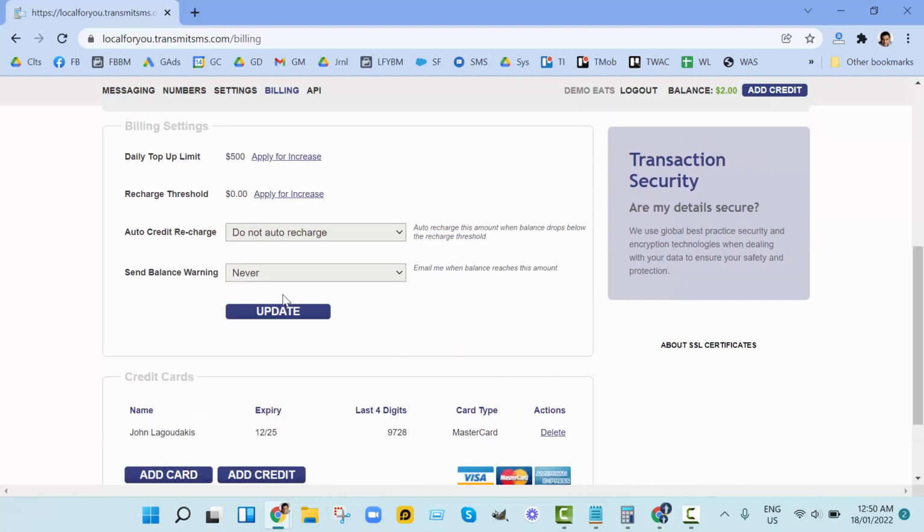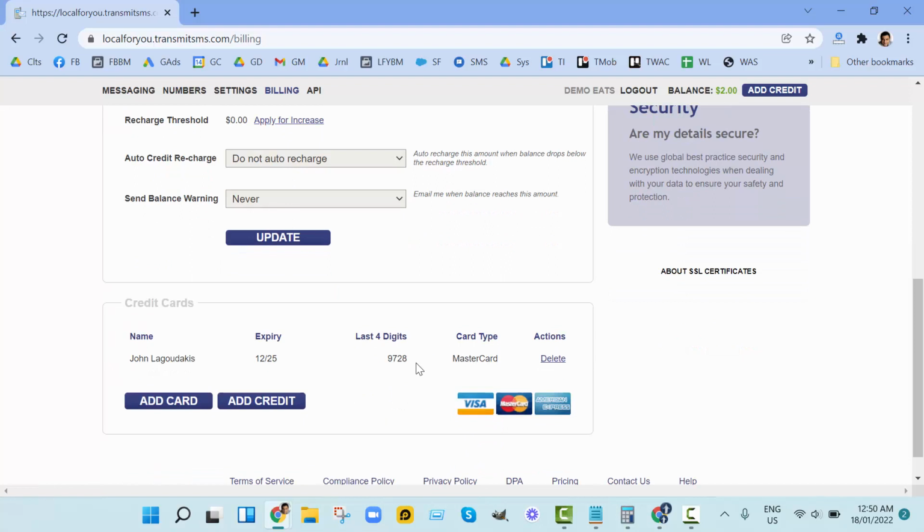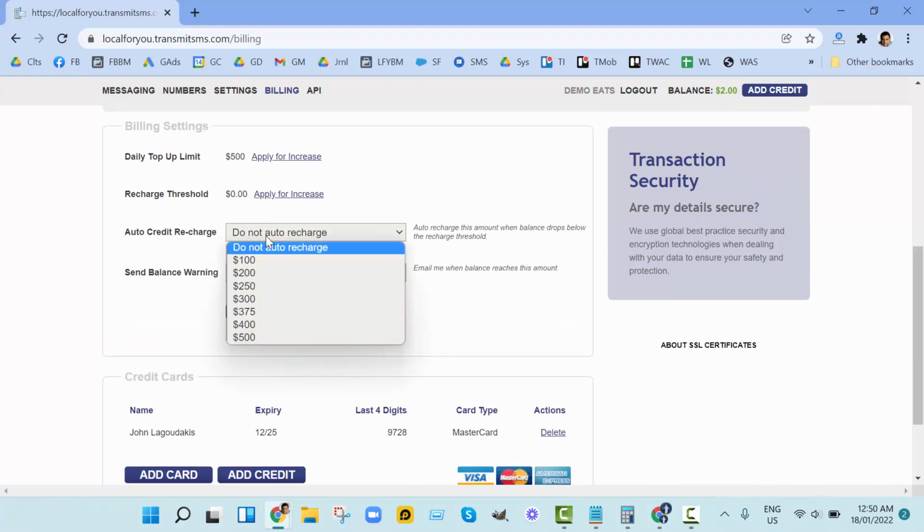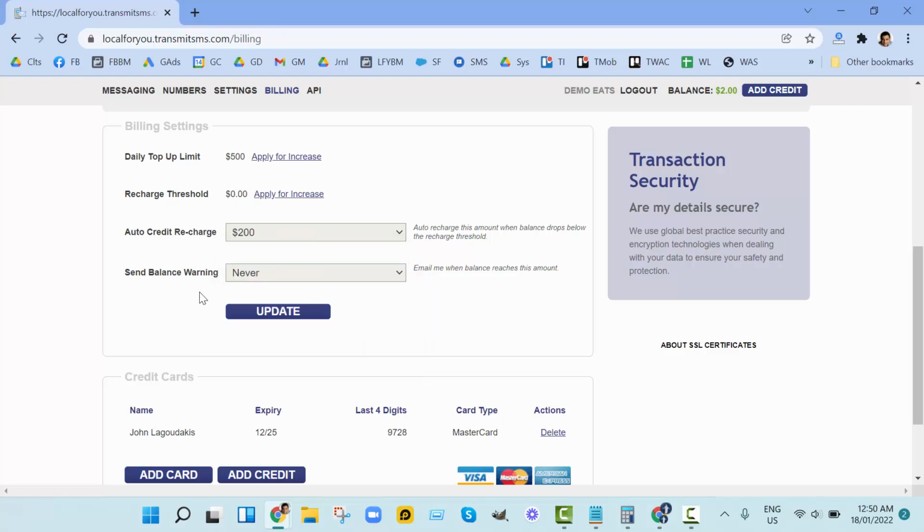However, there is another option, and that is to auto recharge. So if you don't want to be coming in here and adding credit every time, and you want it to auto top up for you, you can select how much your credit card recharge is going to be, whether it's 100, 200, 250, and here a recharge threshold. So you'll want to apply for an increase here, so you can increase that to whatever threshold you want.